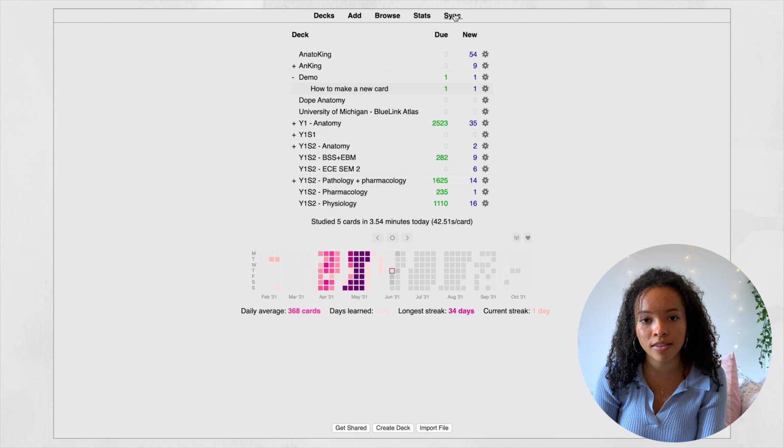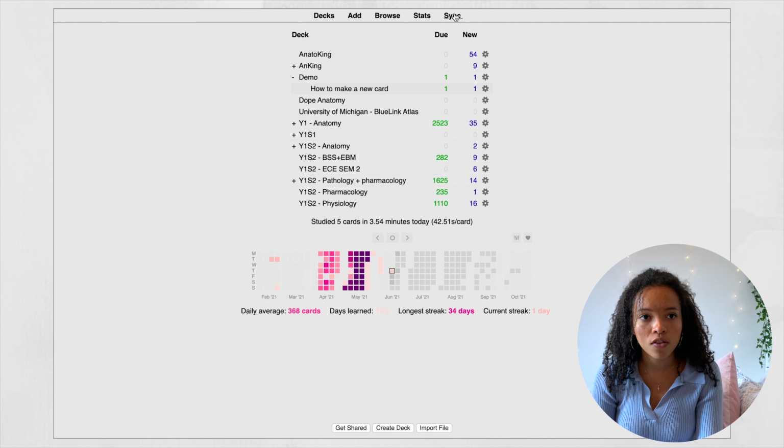What I'm trying to say today is that you need to know that this exists, so that if you ever have a problem, if you're ever stressed that you lost all of your information, it's quite easy to retrieve all of that because you have that many backups. So that is very, very important. But yeah, Anki syncs and saves and all of that good stuff. Now I save every time I have a new work session, before I start doing Anki, so I have a backup of what it was before I started. If anything goes wrong while I'm working, I have it from when I started and after, so I can update everything I've worked through in that session.